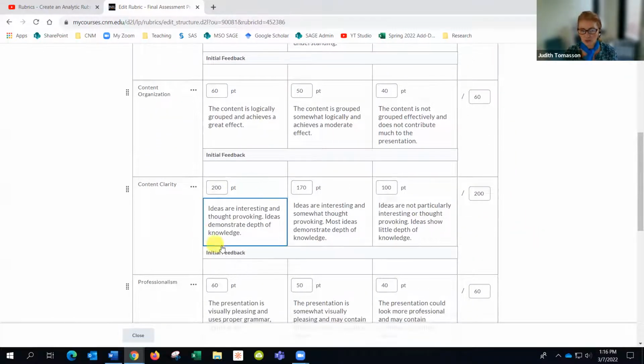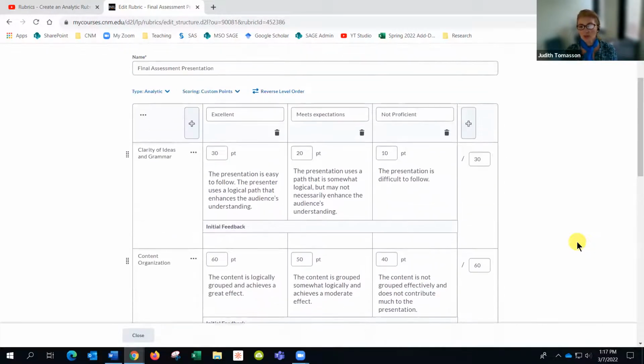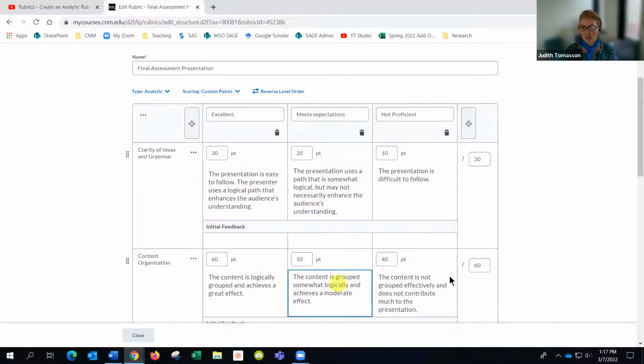Think about when you describe these levels, make sure that they can really be distinguished, and you can find that in the students' work. And students can also see the differences in the levels of mastery here based on the description. Sometimes the descriptions simply do not provide enough clarity or grades or levels of mastery that would be meaningful, right? And so make sure that this really truly shows the path.